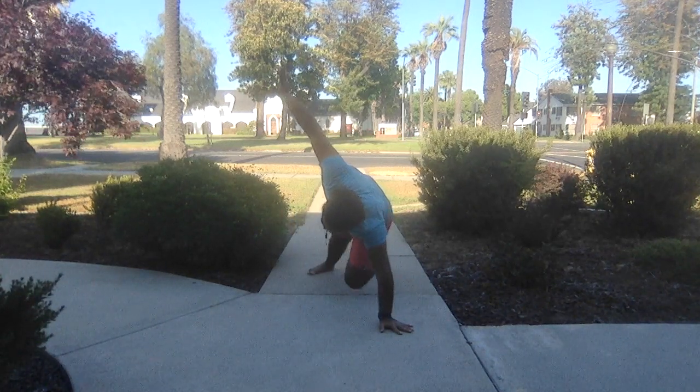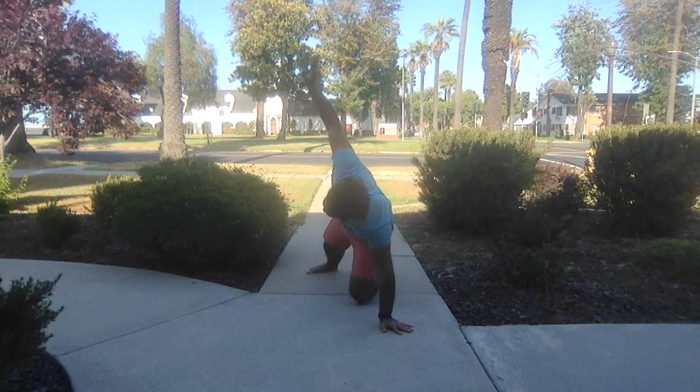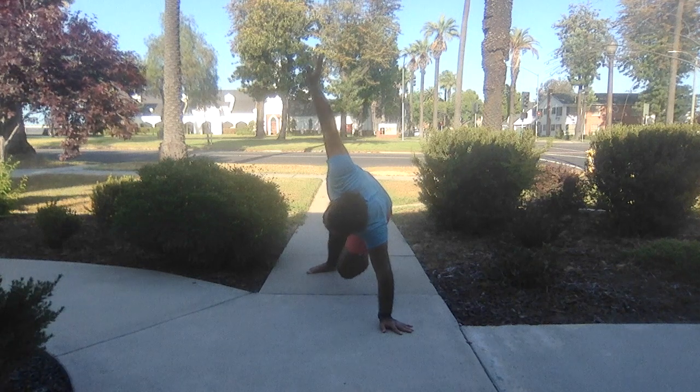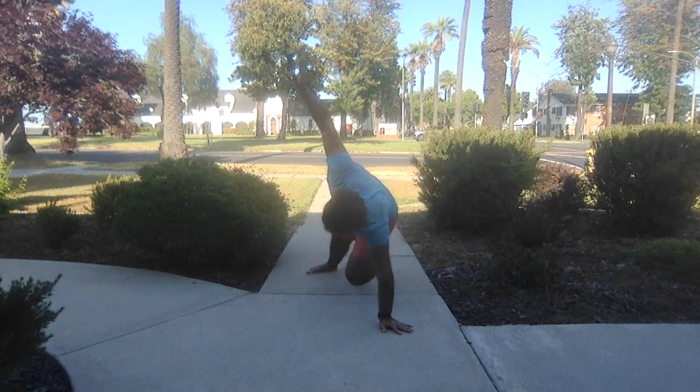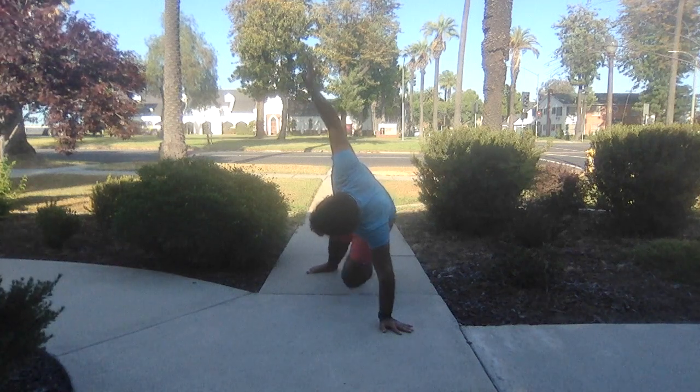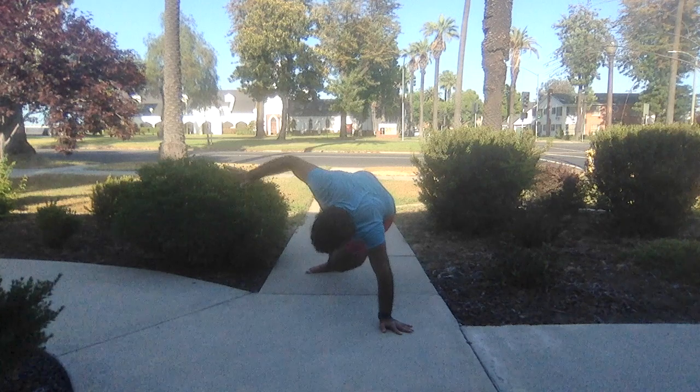Slide the left knee down and lift it up. Bring it down to the left wrist. Lift, lower, lift, lower, lift. 3, 2, 1. Back to three-legged dog.